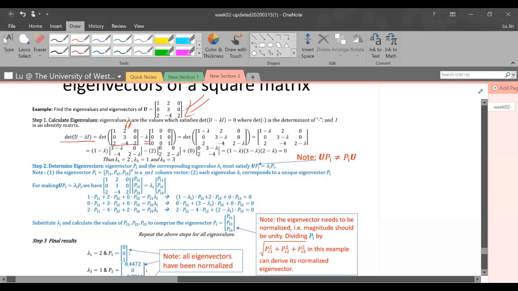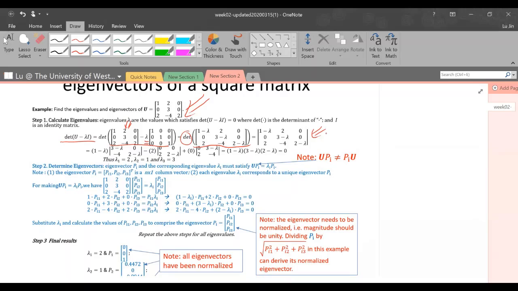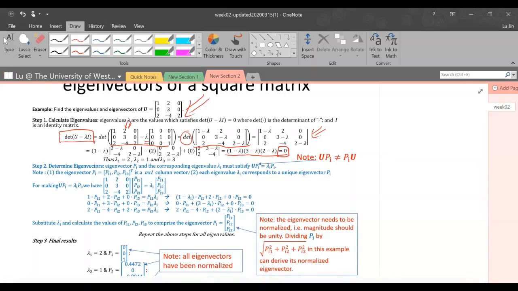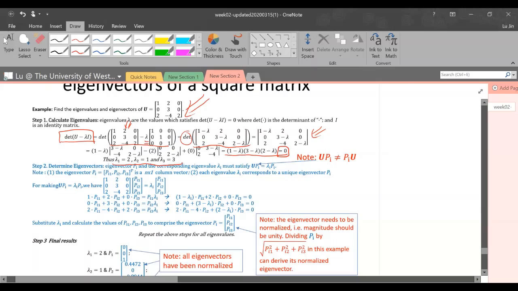So by this calculation, inside of this determinant calculation, we got this result. And then the determinant of this gave you this. Based on this one, we are calculating the value, but this value is actually a function so far because lambda has not been known. So we have such a function in terms of lambda. And this whole thing, make the whole thing equal to 0. In other words, please make the determinant of U minus lambda I equal to 0. Then you can determine lambda. So for this case, lambda equals 2 or 1 or 3. So easy calculation, right?